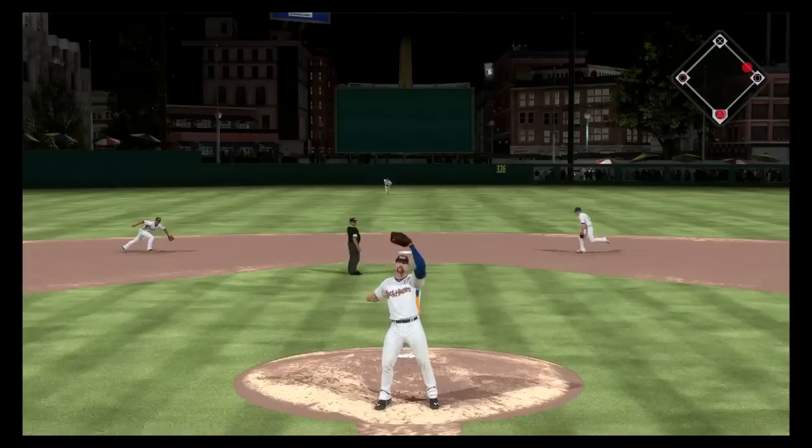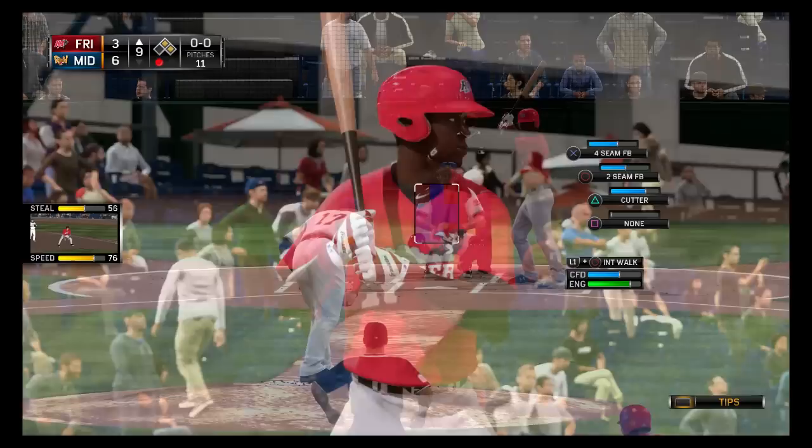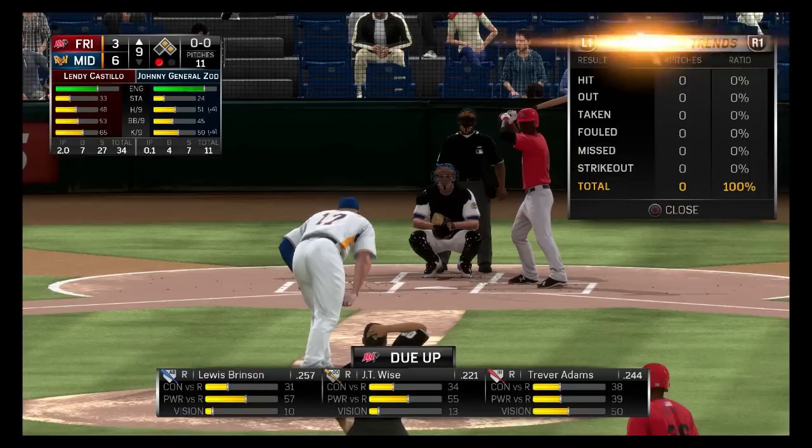Yeah, because then it'll go outside. First base. First base. What the fuck? Oh, I pressed circle to throw it to first base because the camera angle messed up. I've been playing too much franchise. Oh, no. First base is square when you're in Be a Pro. Damn it, General Zod. Now the tying run is at the plate.